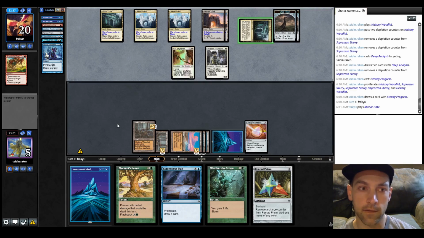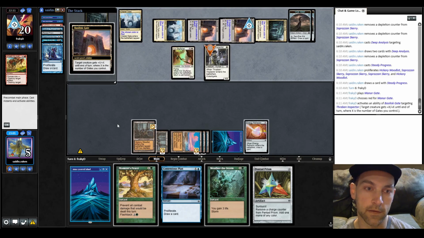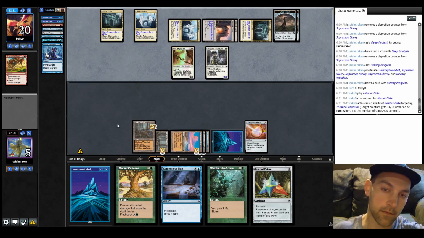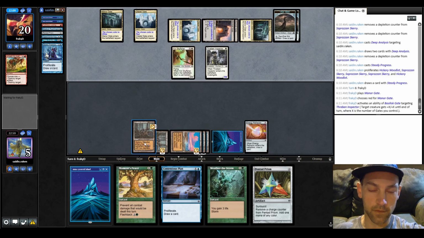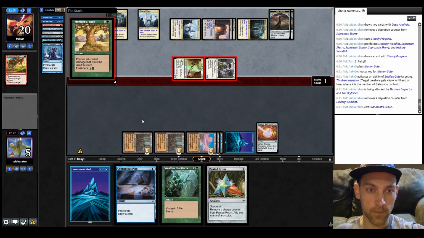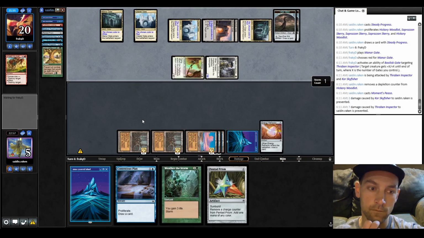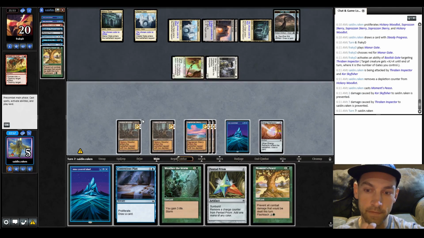They play a land. Go to 3 cards in hand. They're going to gate up their creature. Alright. We're just going to go for the Moment's Peace when they attack. Just fogging. Moment's Peace. Okay, so damage is prevented.